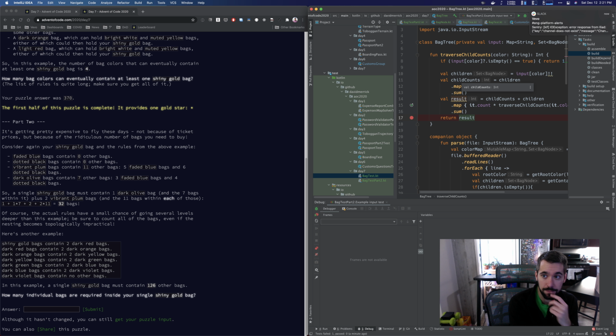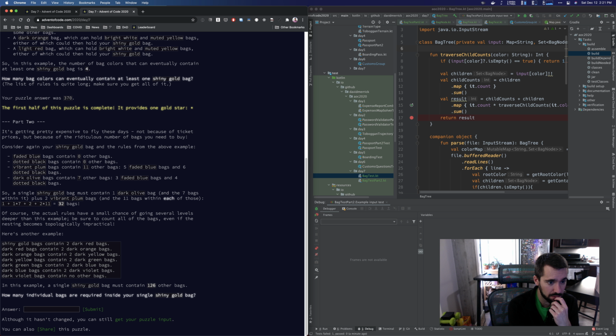And then it contains 2 of the vibrant plum and the 11 bags within each of those. 11. So that's 22. Okay. So we need to count. I'm writing this down.